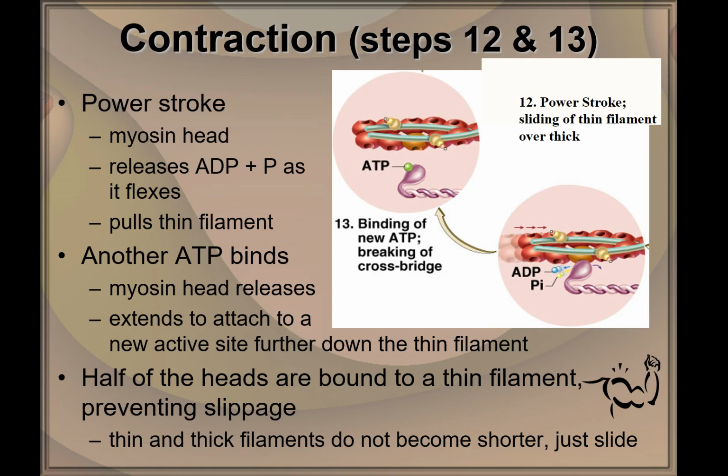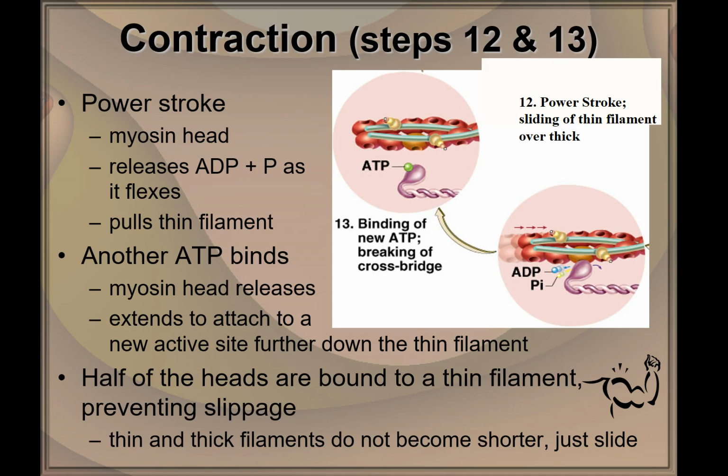So we need to be able to stop this. So we just stop all the little sequences along the way. So if we stop the nerve impulse, we stop releasing acetylcholine, right? If we don't release acetylcholine, then we don't have a local potential or an end-plate potential. So then we can't have an action potential. So we're not sending those signals down the sarcolemma, down the T-tubules. If those stop, then we're not going to allow the calcium out of the sarcoplasmic reticulum.